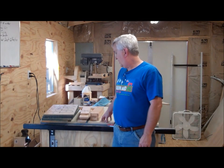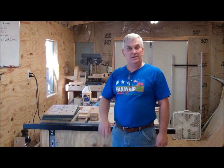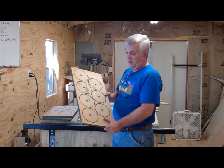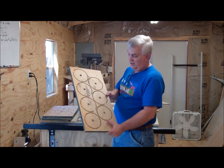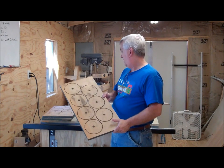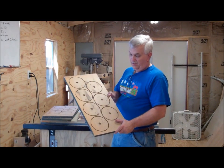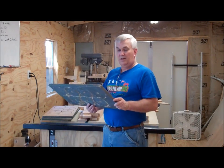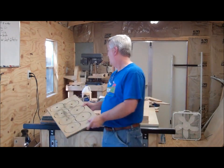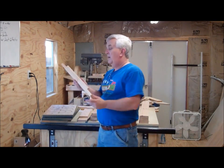I've been out here working at the table saw cutting up the table frame parts at the same time as the CNC router has been running. I've got about 25 or 26 of these pieces of scrap 3/4 MDF — I used my router to nest them. I'm probably going to use about 24 of them to make an 18-inch drum. I've just got to finish cutting these out with the bandsaw. There are some tabs that hold these in so they don't go flinging out, so I can run that kind of unattended.